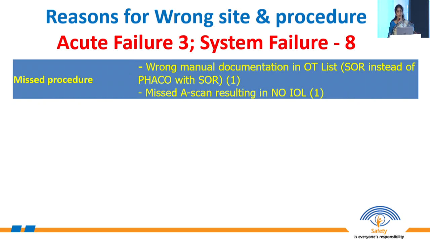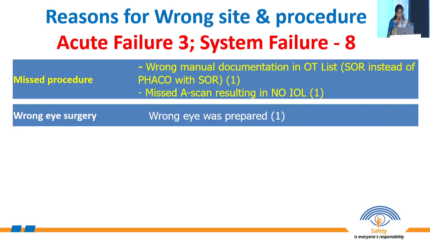Which means that if you can ensure that everything happens properly, the entire team has to be aware. If the MRD staff, for example, puts the wristband in the wrong hand, there's a high chance things may go wrong. So we'll have to be vigilant, and every near miss has to be reported, in case you find the wristband is in the wrong hand before surgery, so that the team gets a little more conscious the next time.